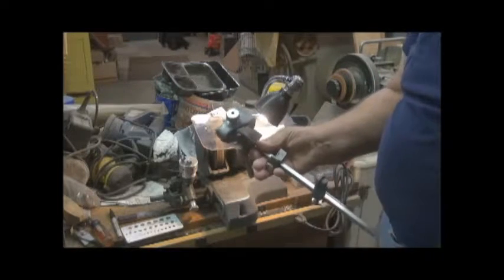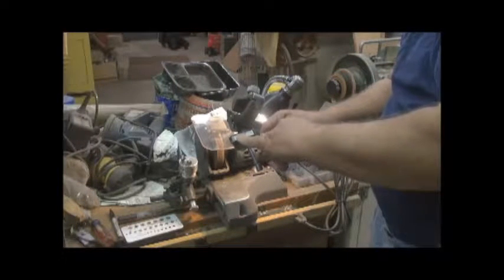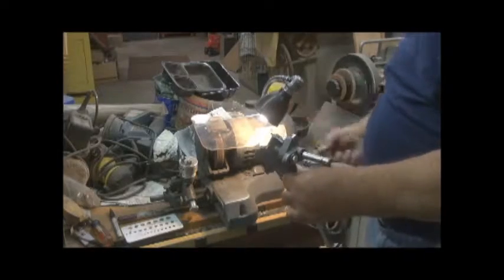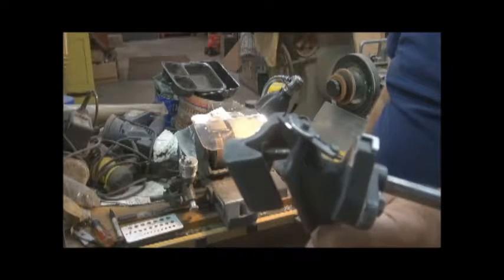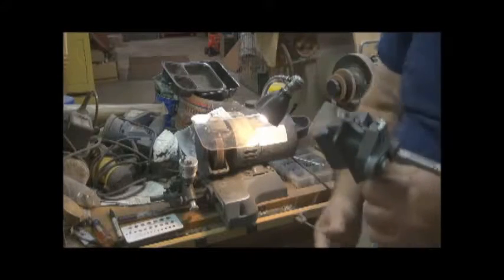Now, the heart of the machine is really this piece right here, in which you place your drill bit in here. You adjust this for the size of the drill that you're cutting, and this up here helps you locate the drill bit when you rotate it. This little magnet piece here, I think it's 1/8 on one side and 3/16 on the other, and you use that on the top of the tool holder, the bit holder, in order to determine where the bit location is.